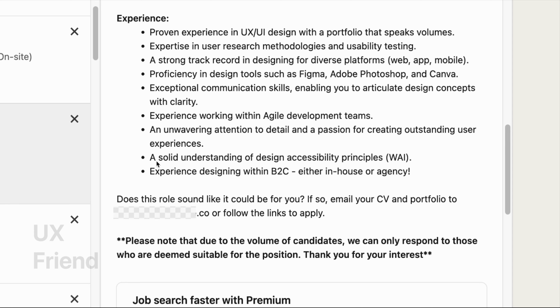But if you do have experience with design accessibility principles, it would be fantastic. And experience in designing for B2C, either in-house or agency. Maybe this could be an add-on if you already have experience related to this one. So, that's what they're saying.